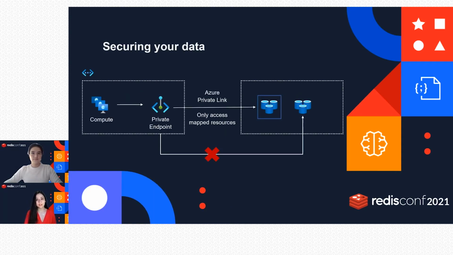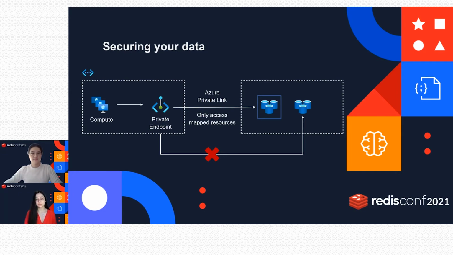We were really excited to talk to them about Azure Private Link for Azure Cache for Redis, which has recently become generally available. With Azure Private Link, it eliminates data exposure to the public internet. So this is great. This is the Azure standard for data security, and it works really well with Azure Cache for Redis, and it supports scaling operations. So customers can actually reuse their private endpoints. If they're scaling up their cache instance, they can maintain that same private endpoint. It also supports geo-replication, firewall rules, and clustering.